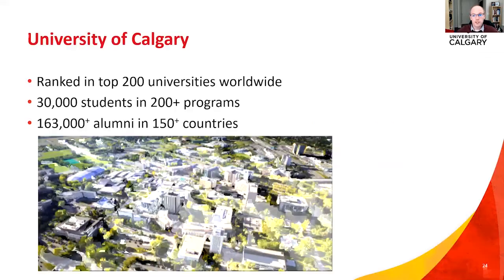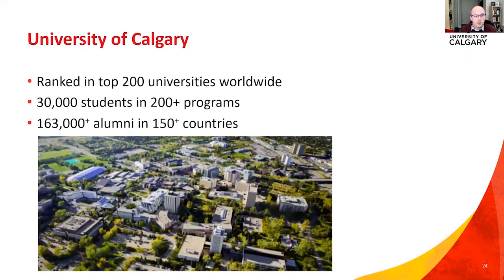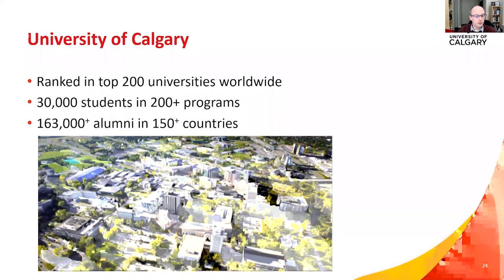So first, the university is one of the top universities worldwide, with about 30,000 students and a lot of individual programs. And currently, this number should probably be updated this year, there are over 160,000 alumni spread throughout the world. So it is a very active environment to be a graduate student in. There are lots of potential connections with other areas and active programs throughout campus, with a very strong reputation both in Canada and around the world.